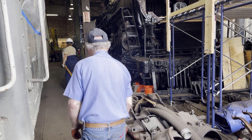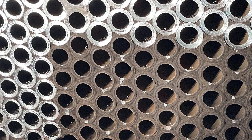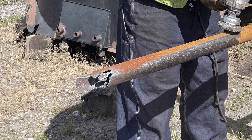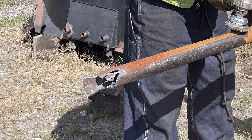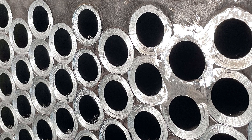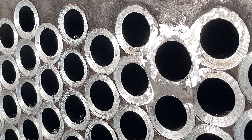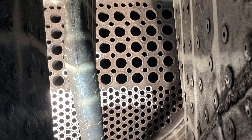A specialized cutting tool, known as a mill hog, removes the seal weld on the rear tube sheet, while the bead on the front tube sheet is removed using a torch. One of the more delicate assignments, after the mill hog cutting is done, is to grind off any remaining seal weld on the rear tube sheet. Great care must be taken so as not to grind into the tube sheet itself.